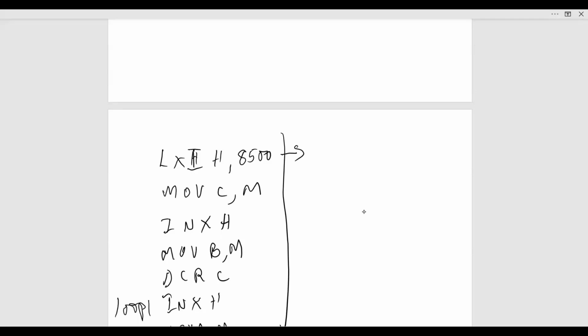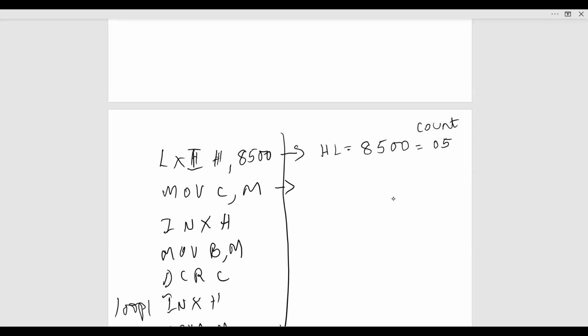So load the HL pair with 8500. The HL pair will be pointing to 8500, where we have the count. It is the array of numbers. How many numbers are there in the array? That is 5.